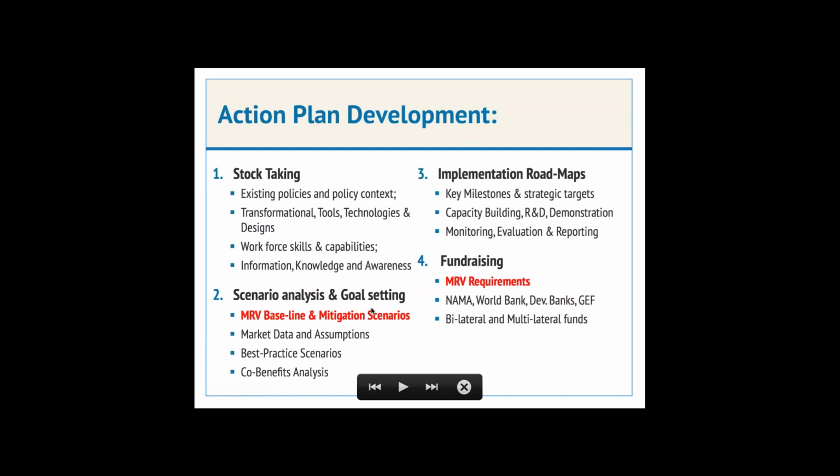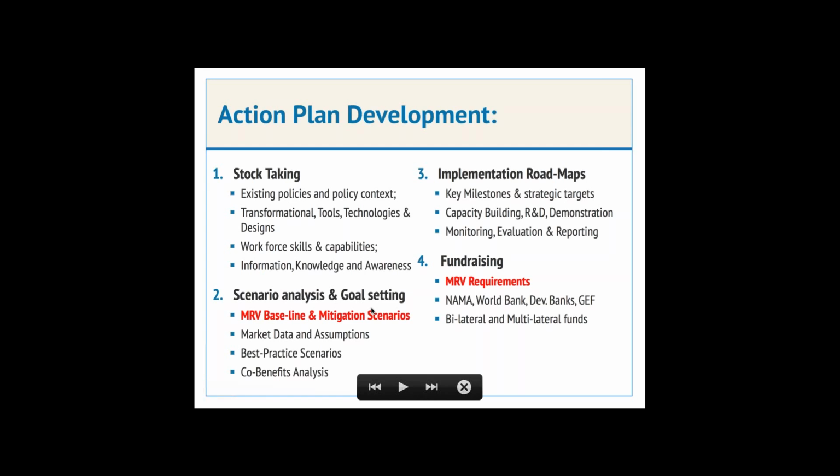So in developing a policy action plan for building energy efficiency or for mitigation, there are a number of different phases which are normally undertaken. The first is a stock taking, which is identifying the current situation, level of energy consumption in building stock, the kind of capabilities on the ground to institute change, and levels of awareness and so forth.